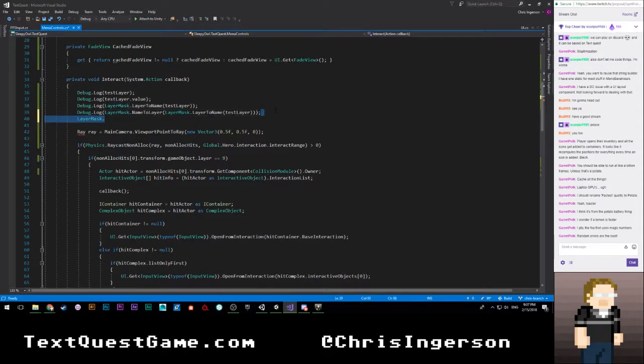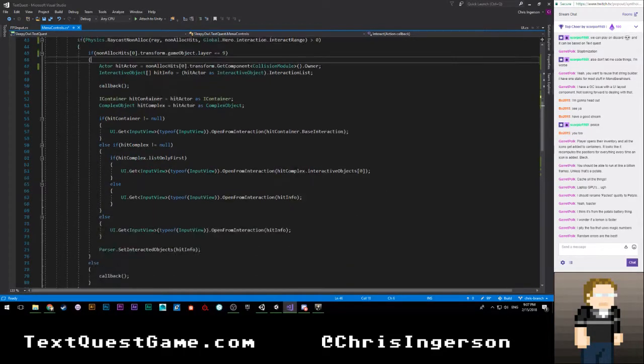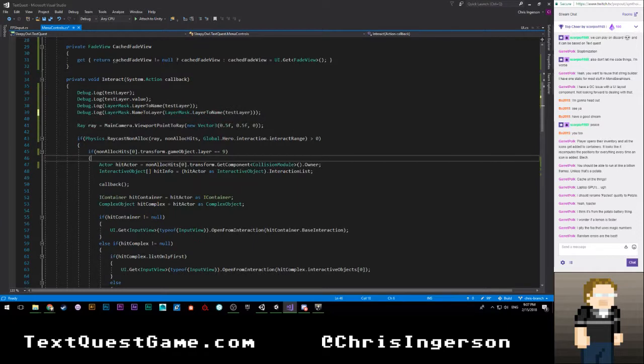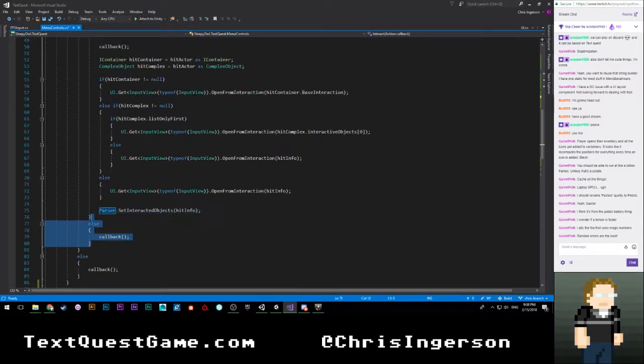So I don't know why I coded it like this. Probably because Pasquez was an idiot. But the way I'm handling this right now, I have a raycast that goes out, and I grab whatever I hit, and then I check to make sure that it's in the correct layer. But honestly, I can actually just roll this layer into this raycast so that it won't return anything if that layer is not hit. That gets rid of an entire if statement and then an entire else statement.